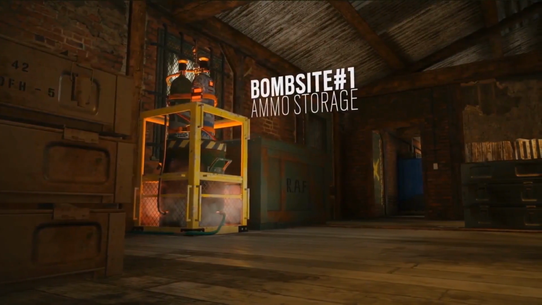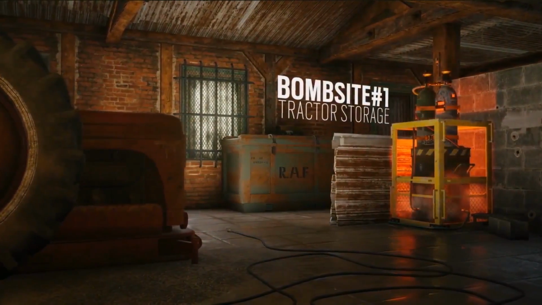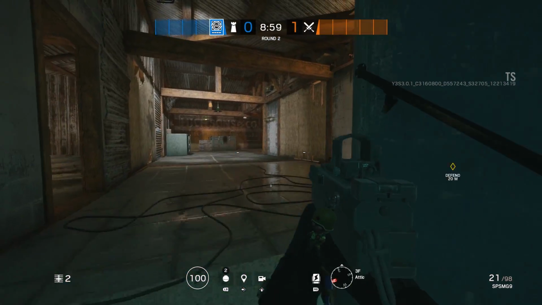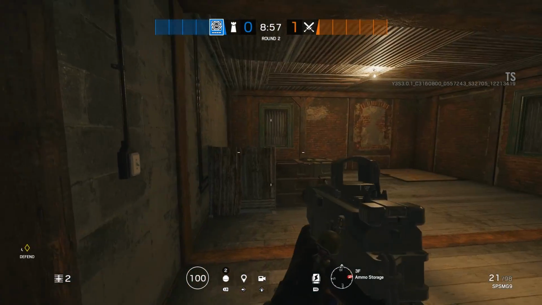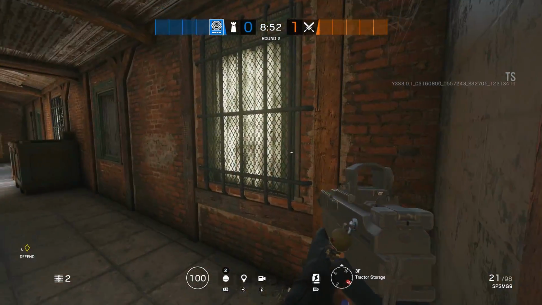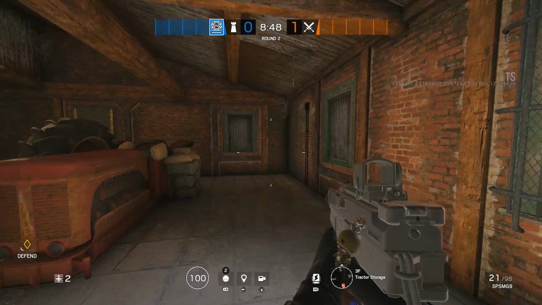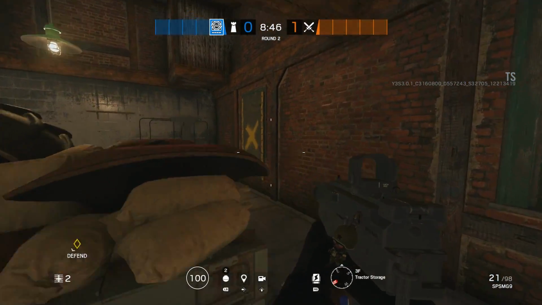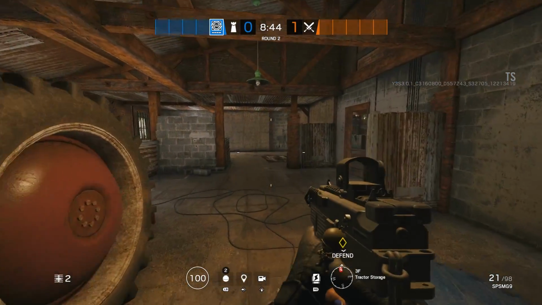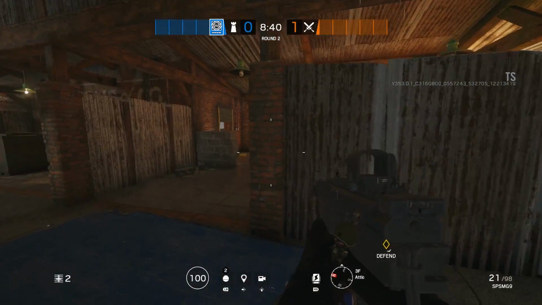So up here we've got the bomb site number 1, which is the ammo storage, and bomb site number 2, which is the tractor storage. Now if we go up here, this is nothing like it used to be at all. It is a very wide corridor, massive rooms, lots of cover, lots of different areas for people to be hiding. It is a dramatically different map from how it used to be, but it does look incredibly gorgeous.